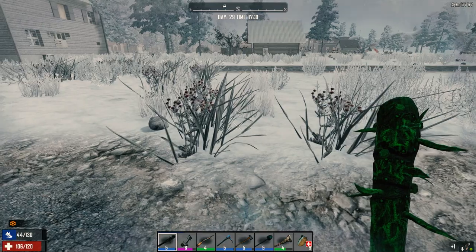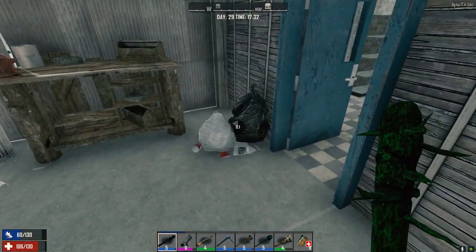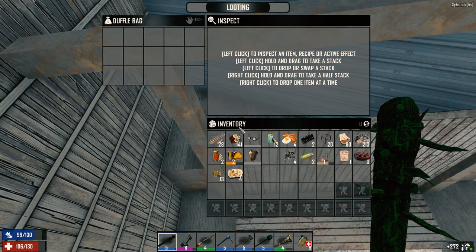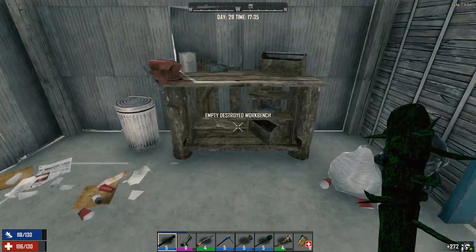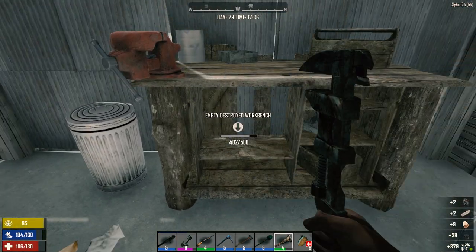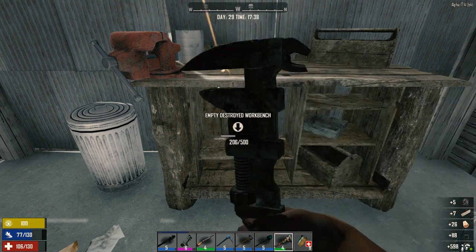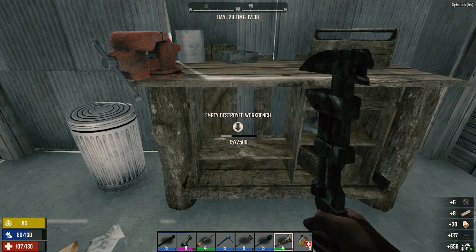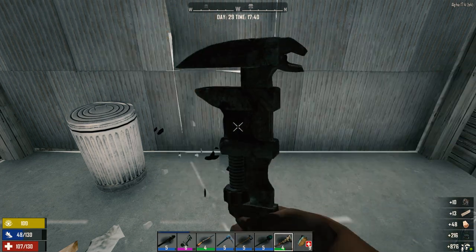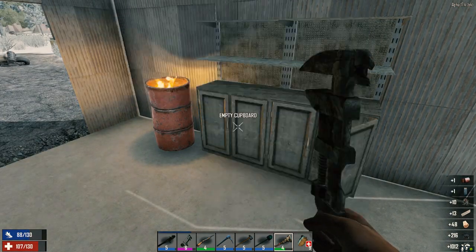Oh, stone arrow. What else do we got? Duffel bag with nothing. See, we have our looting goggles on, and I don't really find the loot to be that much better. Like, we have looting at plus 150, so I don't know what that means. There's no way to tell. Take that.